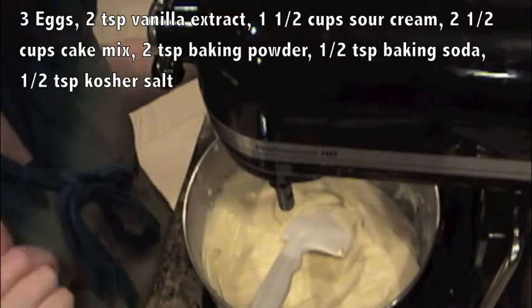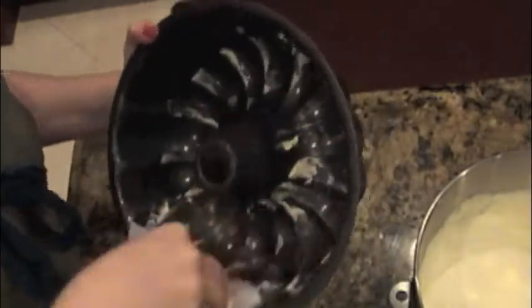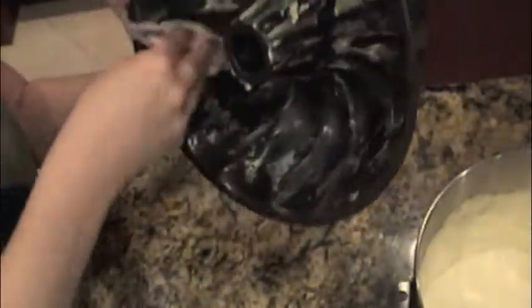Now you're going to want to combine everything so it's nice and mixed. Next step is greasing your pan. You're going to want to take your extra butter that was at room temperature and just put it all over the pan. And once your pan is nicely coated, take a clean hand and just rub in the butter so it's all over every surface. I like to use a bundt cake pan for this, and if you don't have it well greased, then you're gonna have problems getting your cake out at the end.